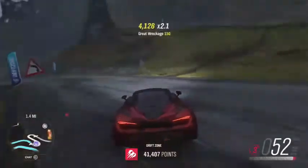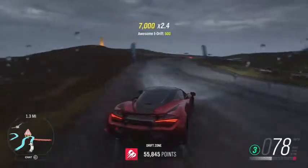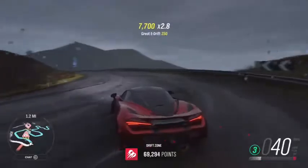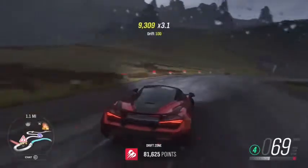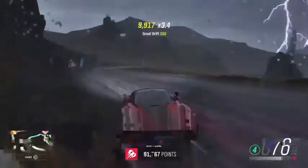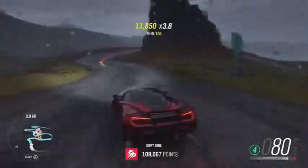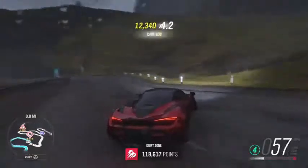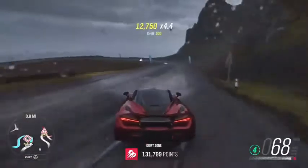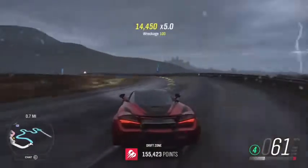Anyway, we're still drifting. We started our downhill run. I'm playing in manual without clutch because of the way my controller is set up and the way my hands subconsciously move around on instinct. I'm not really used to having a clutch. If I was playing with an actual wheel, I would be fine with a clutch, but I'm playing with a controller, and I don't like clutch on a controller. And I hate that corner going downhill because if you mess it up, you lose all your speed, and if you have drift suspension, you just kind of understeer into oblivion.